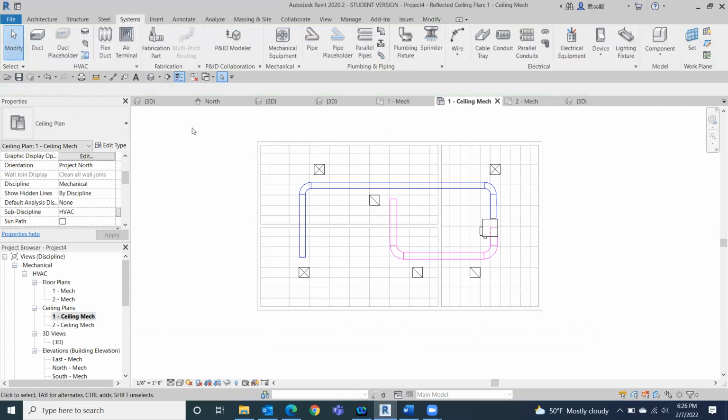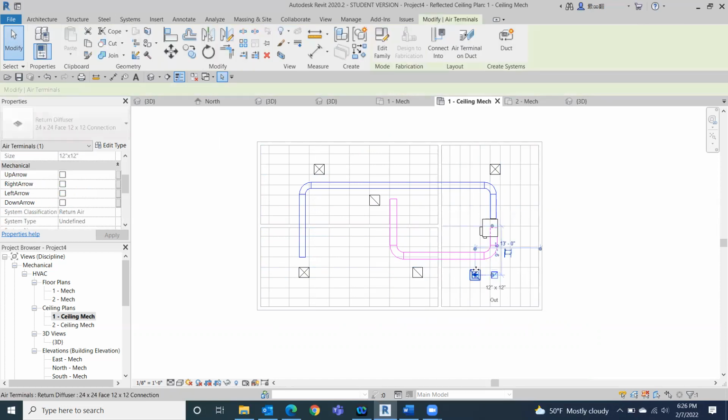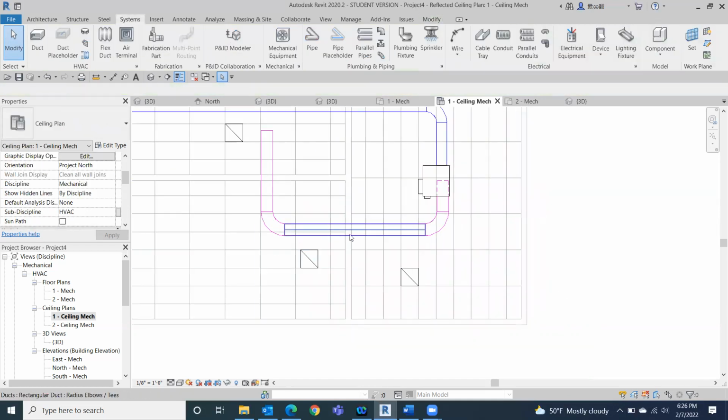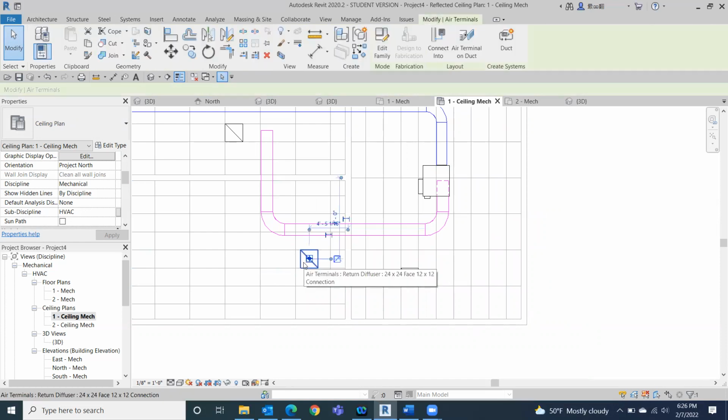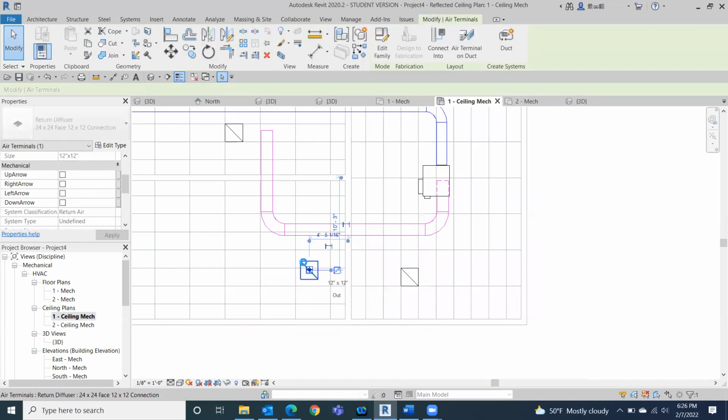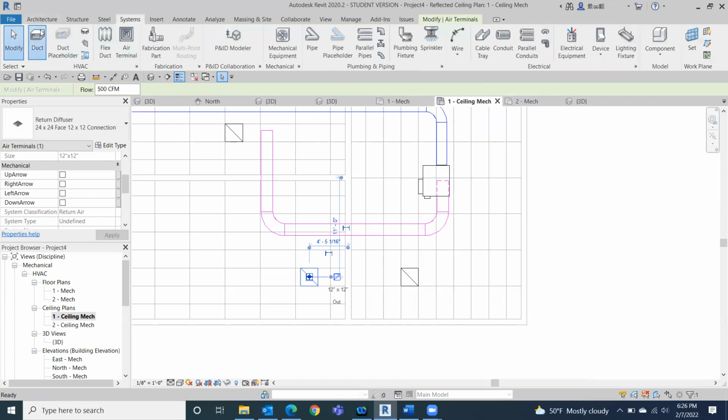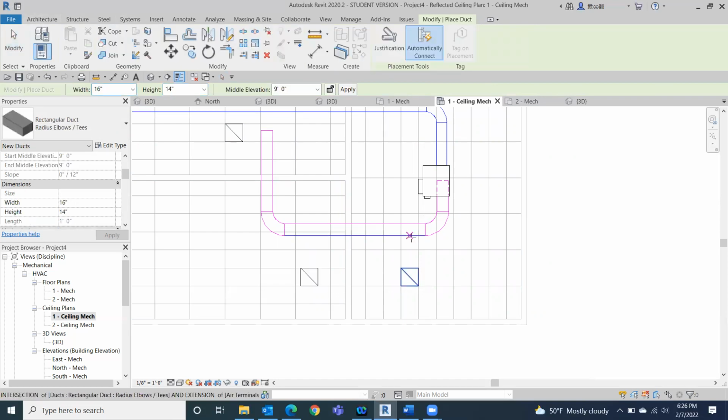So next thing we want to do is lay out our connections. A couple of different ways that we can do that. Let me move this down a little bit. So I'm going to run my ductwork out here, a little duct there.